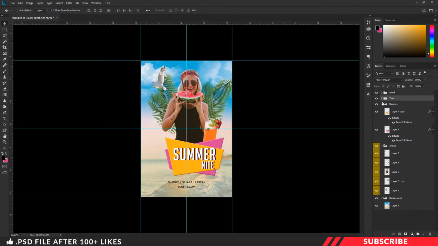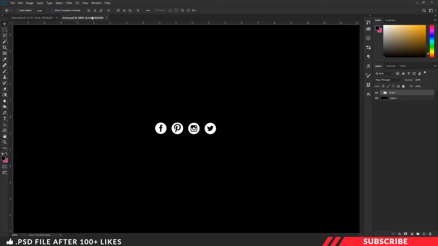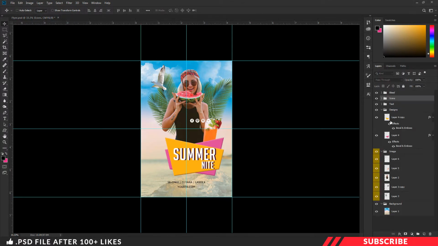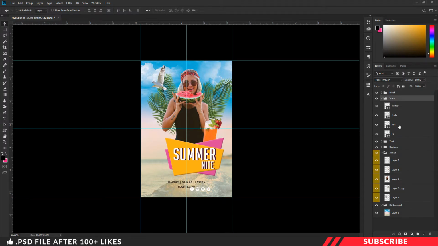Next we are going to bring in social media icons. For that, go to the folder you downloaded, open the icons PSD file inside Photoshop. There you will see an icons folder. Drag and drop the folder inside our flyer canvas. I'll place the icons folder right above all of the layers. Next I'm going to change the color to pink.